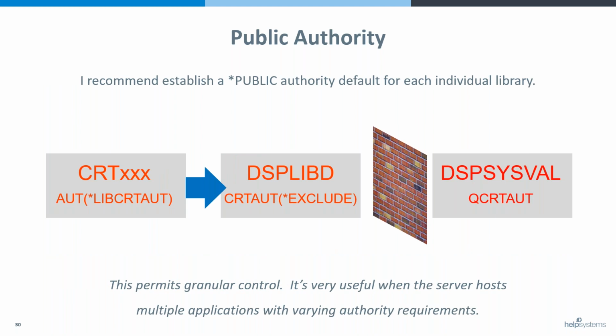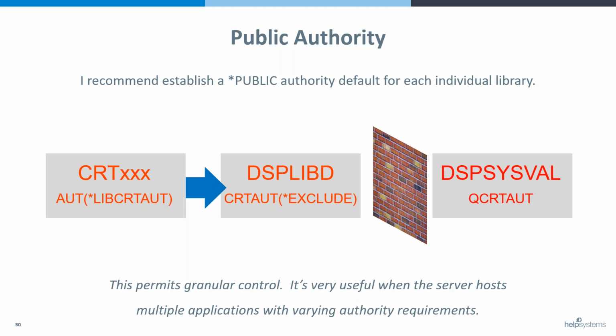One thing that you can do is actually not use the full hierarchy. There's a very good chance that you have more than one application being hosted on your IBM. And in that instance, why would we want the public authority to come down from one central point? Application A may have very different security requirements from application B. So what I recommend is, yes, allow the create commands to generically inherit from the library attributes, because otherwise there's going to be a lot of micromanaging there.